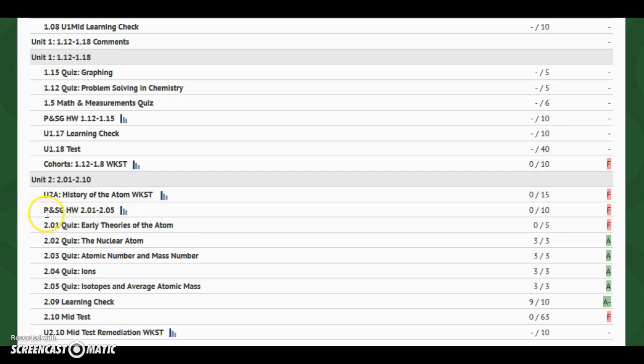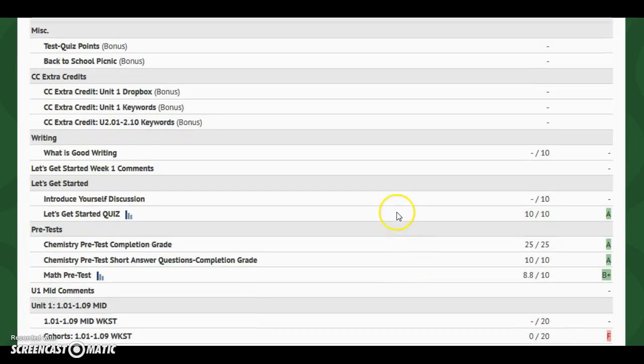If you didn't do those, email me and let me know. I can excuse those for this part of the unit. That's fine with me, but I want you to make sure you've done that worksheet, and then you also need to take the Unit 2 mid-test. So once you get caught up with those things, your grade book will look much better.